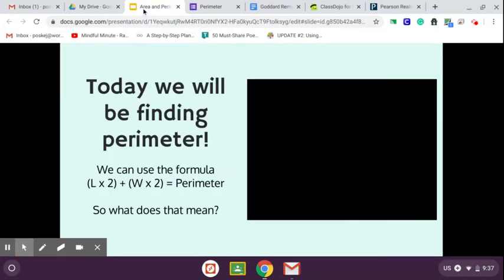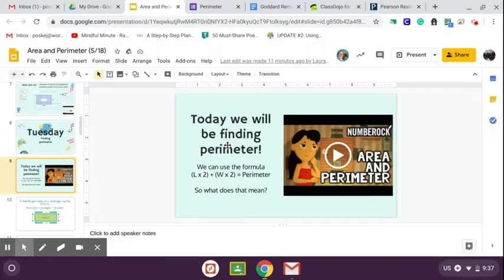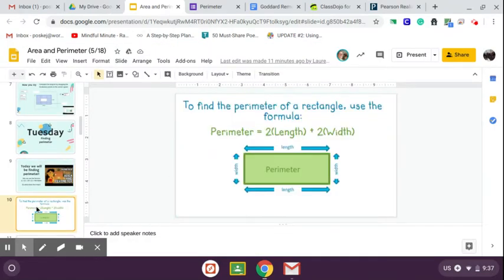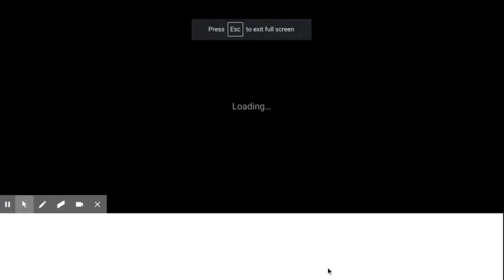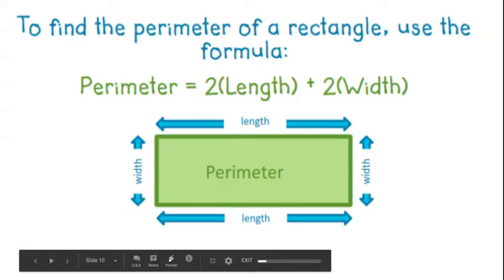All right. So that was all about perimeter and area, but today's focus is on perimeter. Now, when you find the perimeter, remember we're talking about what's around the shape. Just like the video was talking about how many chairs can we fit around the table, it's all about what's around the shape. And we can use this formula for perimeter: 2 times the length plus 2 times the width. The length is how long something is, and the width is how wide something is.